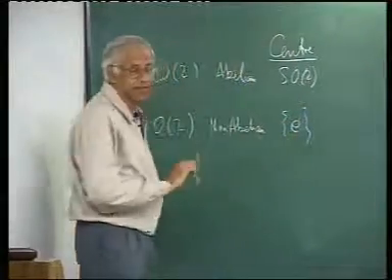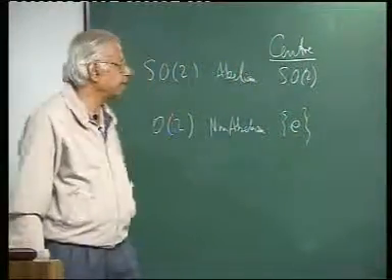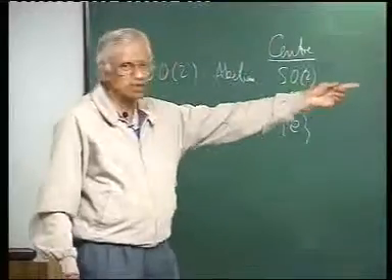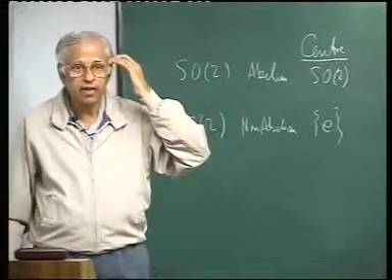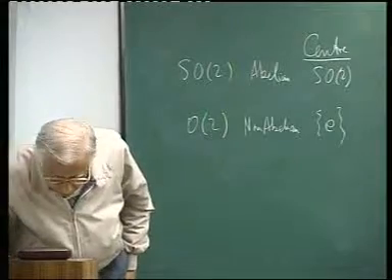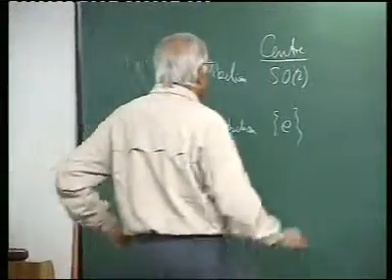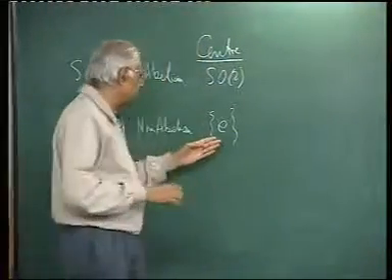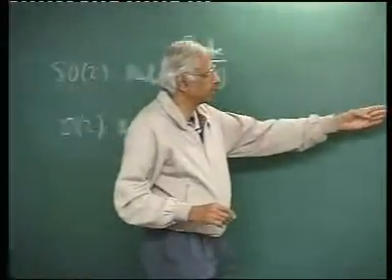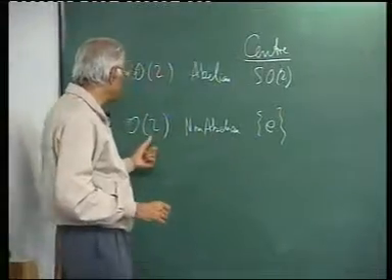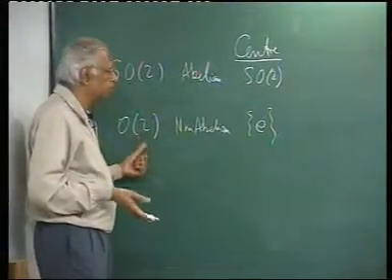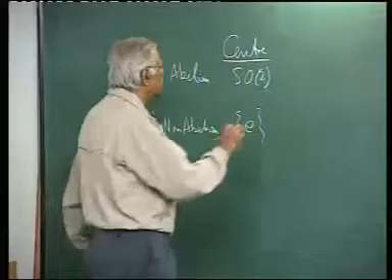It consists only of the identity. Identity means, in that A, B language, what is that element? A of 0. All right? So if this is not clear to anyone, please use these relations, convince yourself. The only element in O2 which commutes with all elements of O2 is the trivial identity element.